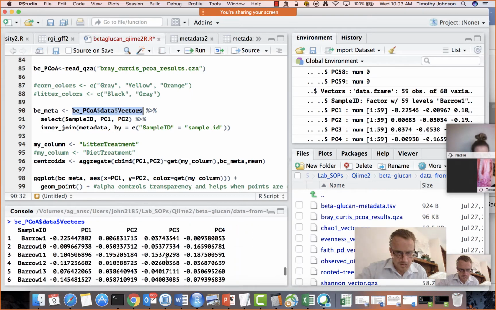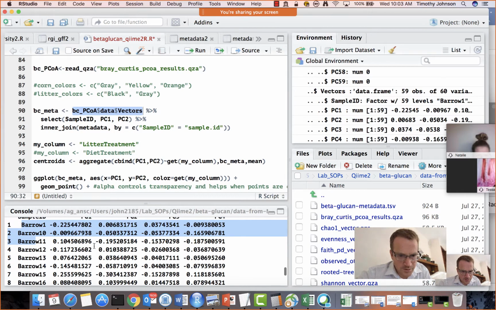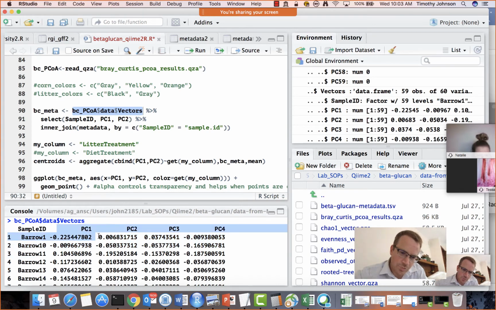So it lists all the samples and all of the principal coordinates, PC1, PC2, PC3, PC4. And this is essentially the X, Y, and Z axes. So when QIIME makes a 3-dimensional graph, they're using principal coordinate 1, 2, and 3.